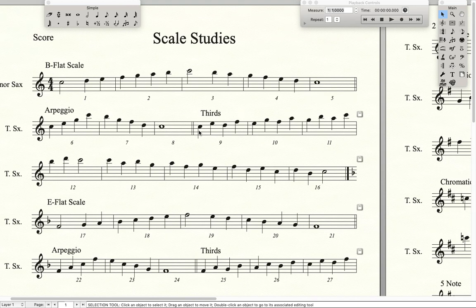So those are your thirds. By the way, before I sign off here, I just want to show you that it seriously is the B flat scale. We just skip. You go from the first note to the third note, then the second to the fourth, then the third to the fifth, and you get the idea. Skip, come back, skip, come back, skip, come back is all that thirds does.